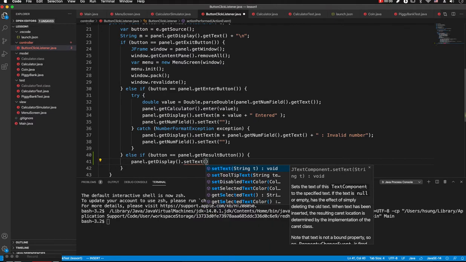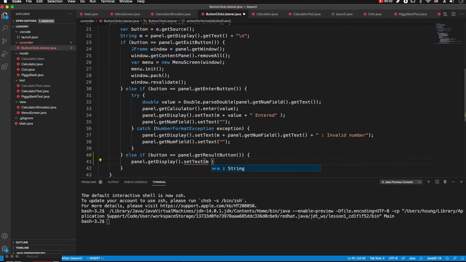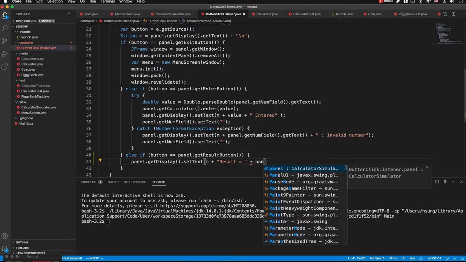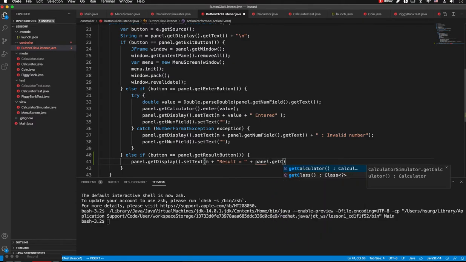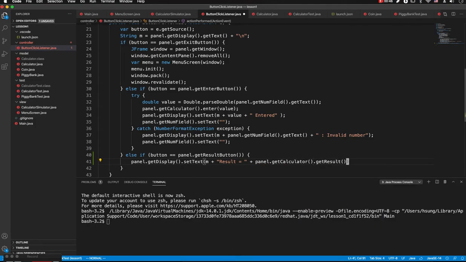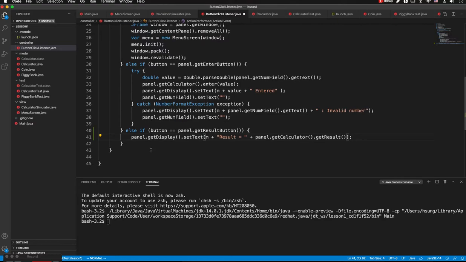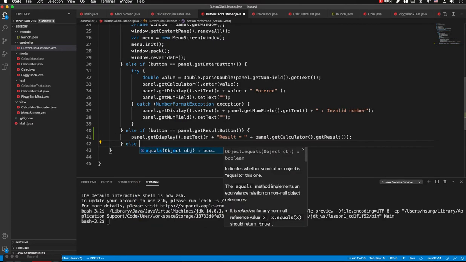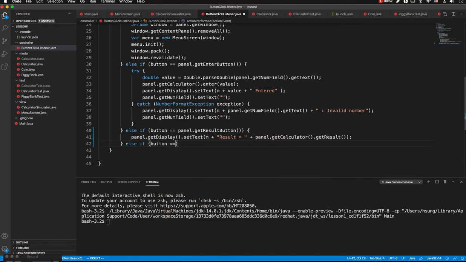Say the result is, so current message plus result equals plus panel get calculator call get result method that is displayed.